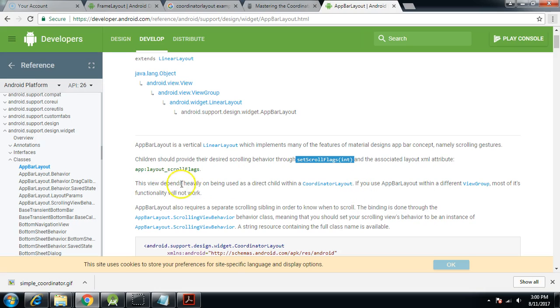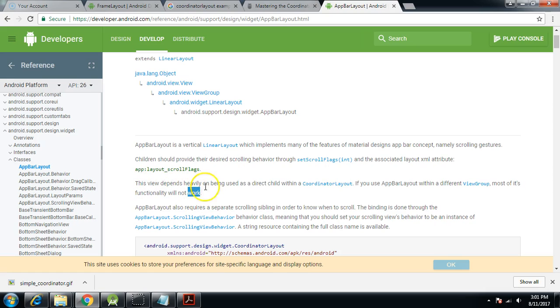This view depends heavily on being used as a direct child of a coordinator layout. If you use the app bar layout within a different view group, most of its functionality will not work. So this is very important.